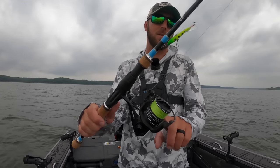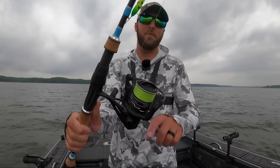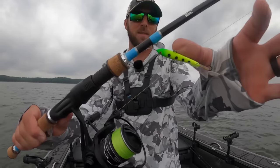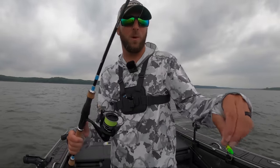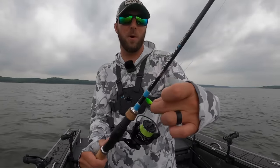We've got a 2000 size Pflueger Supreme reel. I don't even know if they actually make this one anymore, but definitely a favorite of mine. 10 pound braid to a 12 pound leader. Do not have a crankbait snap on this one, probably because I'm lazy, but always recommend a crankbait snap on that. This is a custom painted, well, I can't really say it's custom painted. This one Rapala actually makes right now, but it's one of their special colors. But that was what was killing them last night.